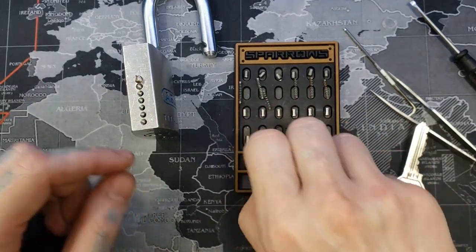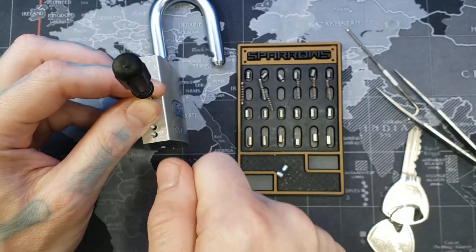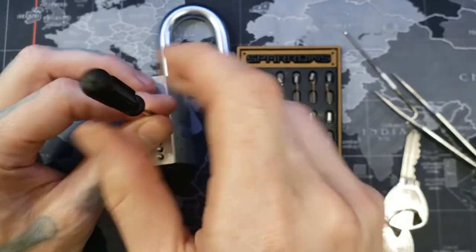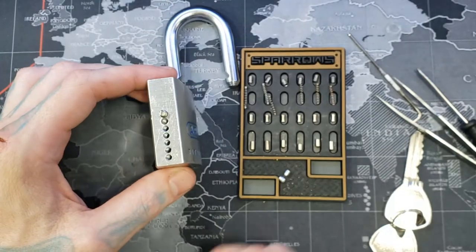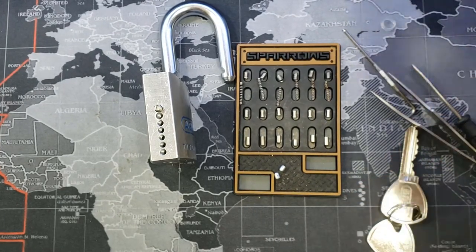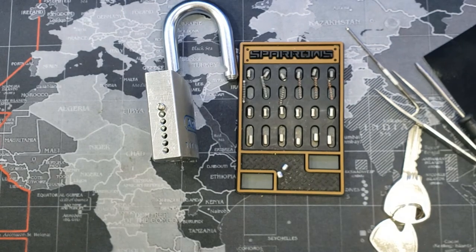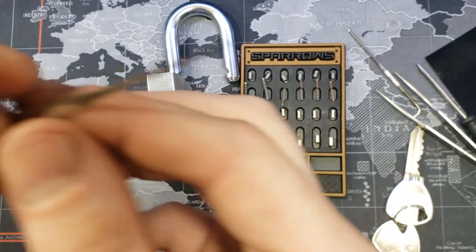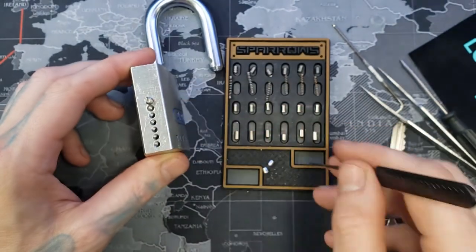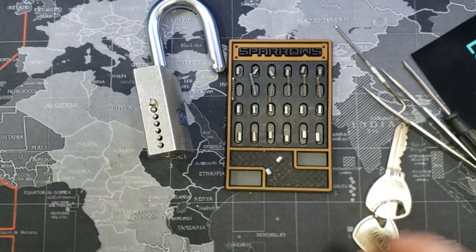If you do end up having to drill, these retaining pins are easy to find — you can see the little grooves on the lock. Get yourself a punch and a hammer and hit it, just like the top of an FSIC or LFIC core. Hit those out of the way, then drill until you see the spring. Once you see the spring, grab some key removal picks like these, stick them underneath the spring, and pull the spring out. That'll usually pull the spring and the rest of the pin out, and then the rest of your pins will drop out. It's a real pain, which is why I'm giving you these tips.